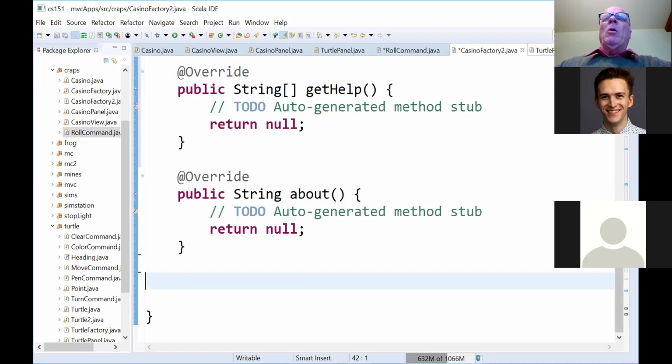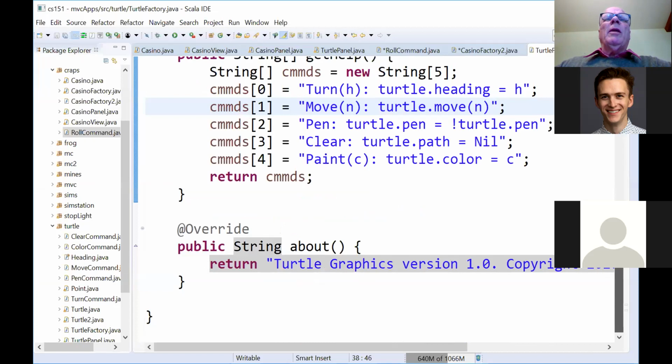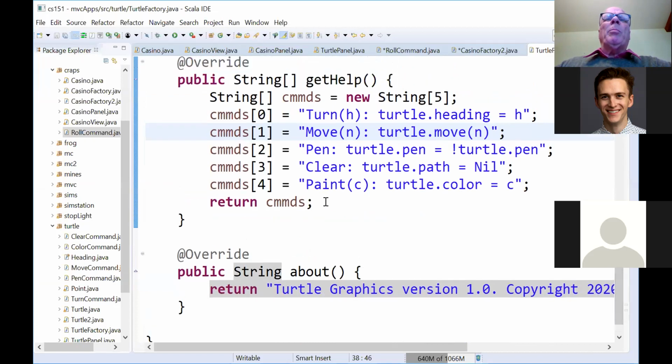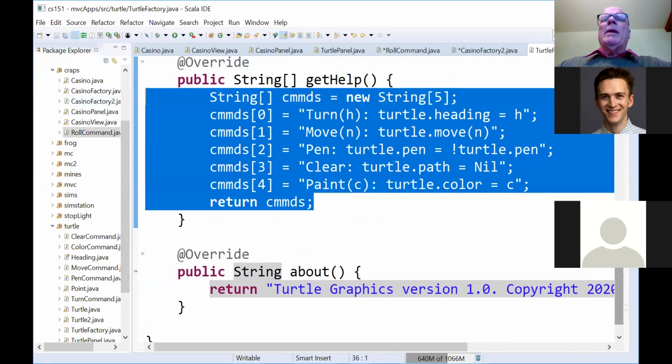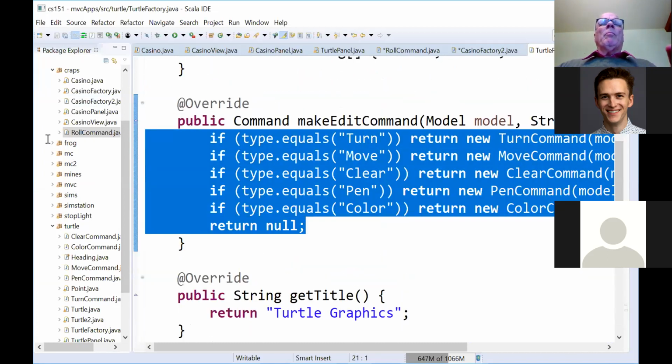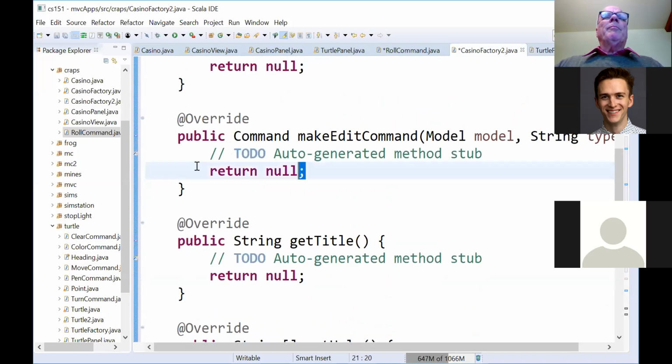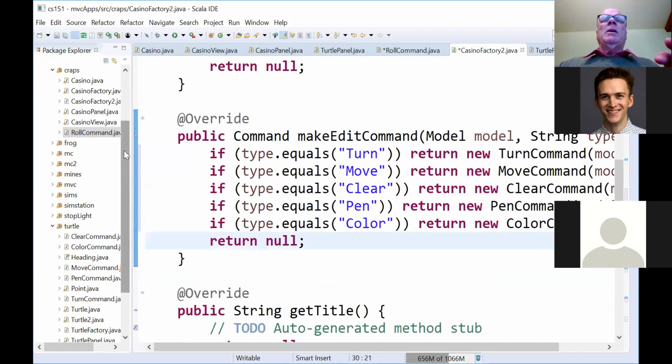So for example, here's Turtle Factory. Most of this code, like here is get help. Okay, let's do get commands. It's a little more significant. So here is the code for edit commands. I'm going to paste it in here.